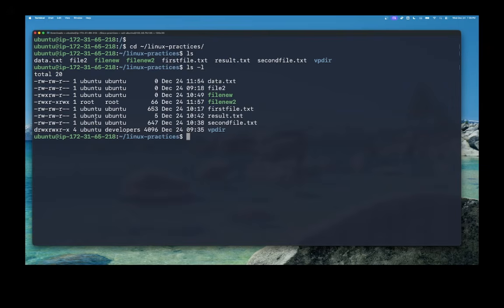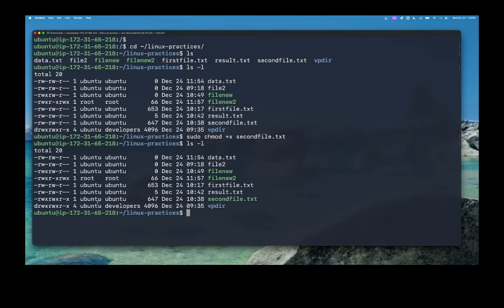And if I want to add on this second file, it doesn't have an execute. I'll do chmod +x second, meaning that I've added execute. You can see that this second file now has x in the user, in the group, and in the other permission, meaning that I have changed the permission of this file using the symbolic style.